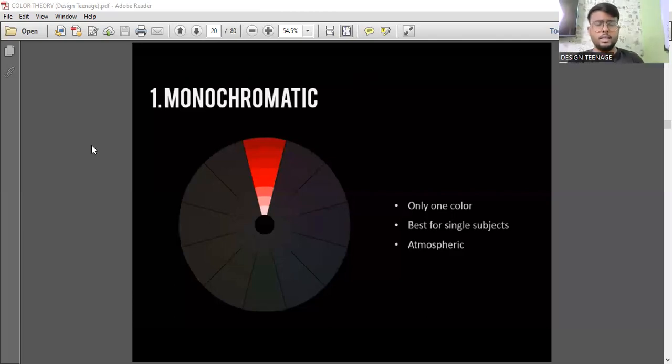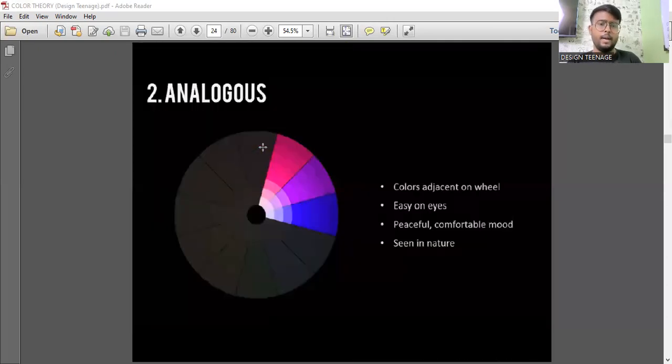Okay, so let's continue from where we were, how these color compositions or color schemes are being achieved. What is the color if it mixes with something? So as of now, we have these examples of monochromatic. This is one color. Now, if you move ahead, followed by analogous, how are they interlinked?